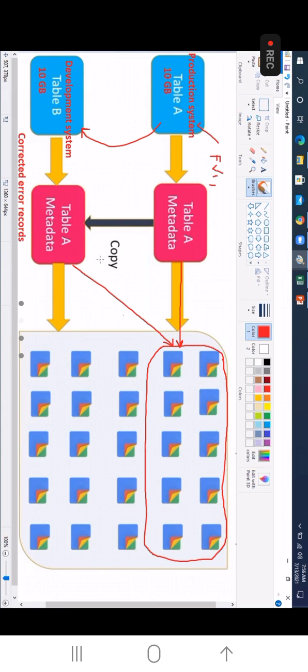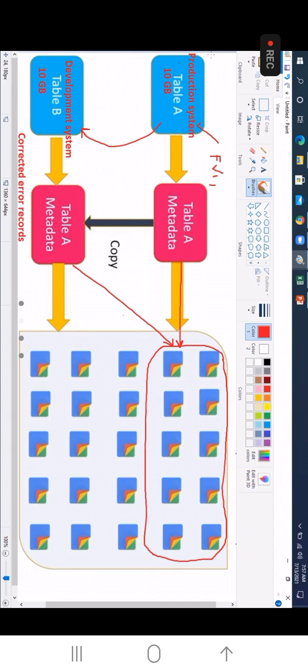So overall what I'm trying to say here is, when you are cloning a table, it just copies the metadata, and once the cloning is done, these two tables remain independent to each other.